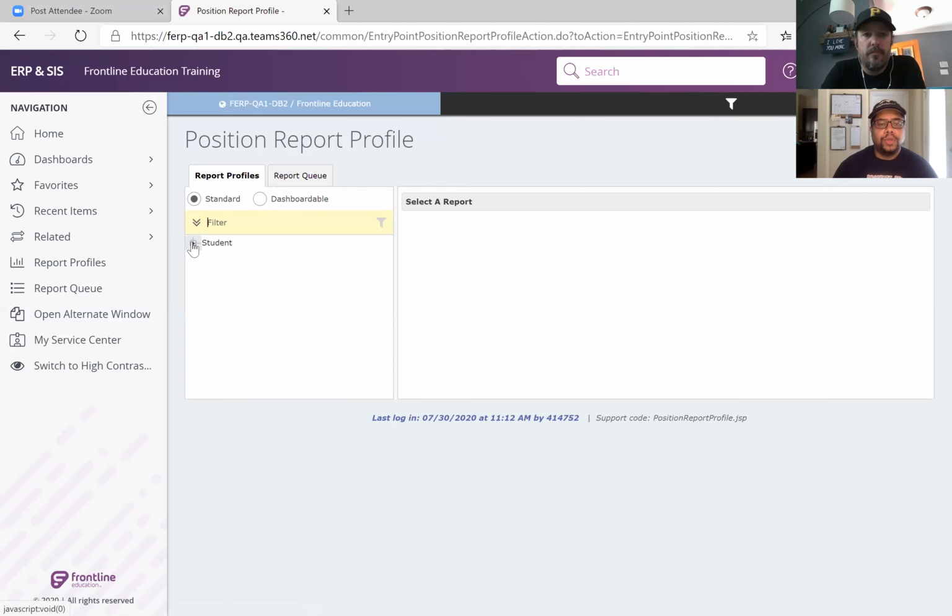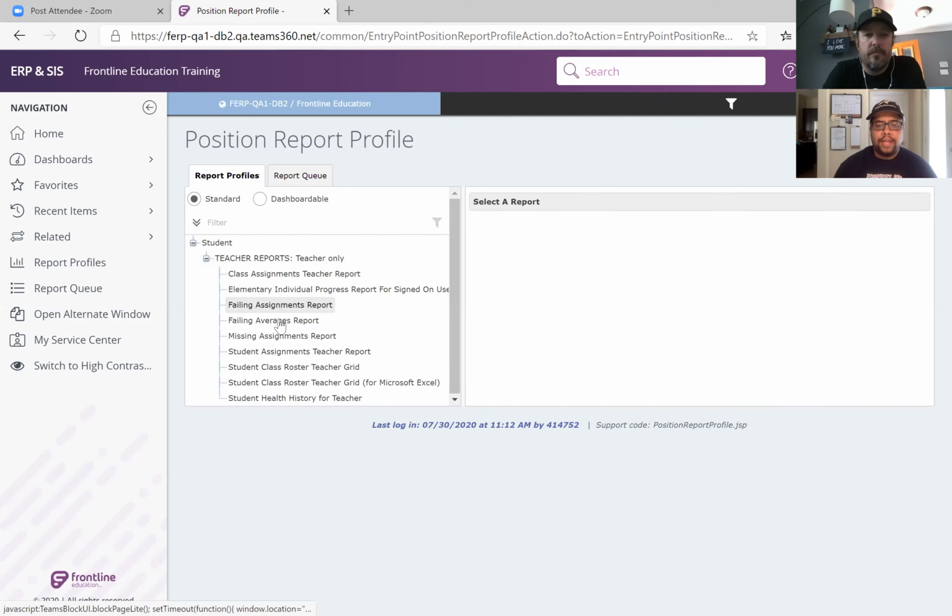For teachers, you'll see where it says student, you'll click on that, and then teacher reports. And then you have all of your options there available: class assignments, individual progress reports, failing assignments, etc. So let's say I want to run a failing averages report.